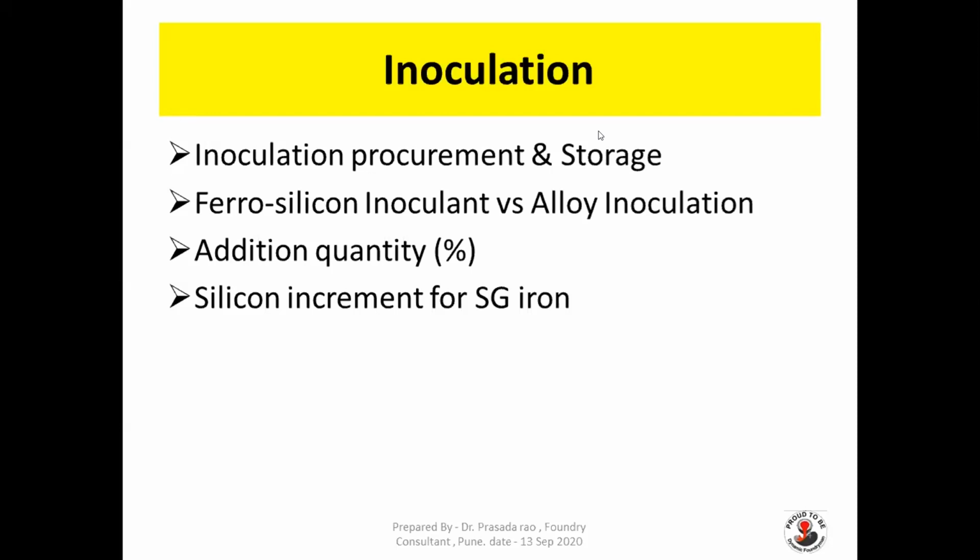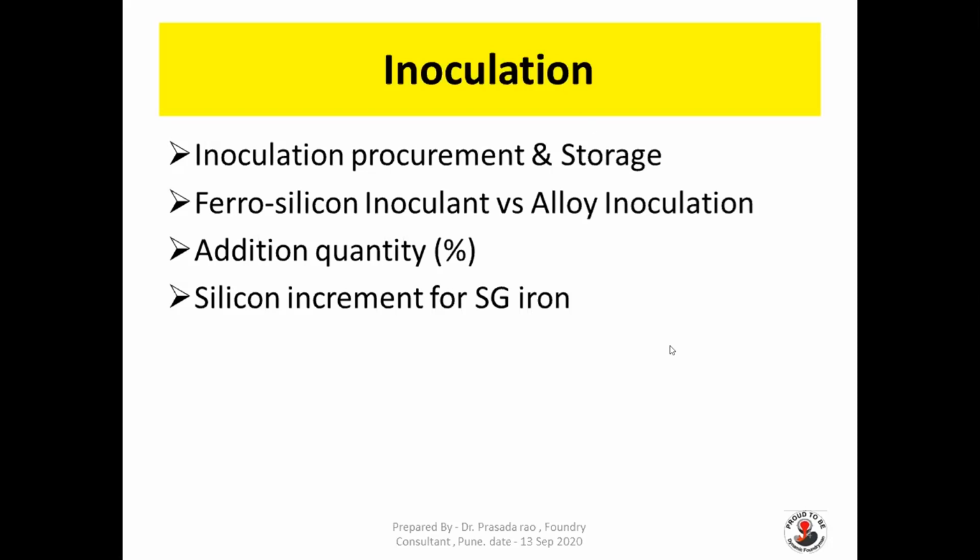Then you open the inoculant bag only on the furnace platform before the inoculation. Take the inoculant and cover the bag again, especially in the heavy season, in high humidity regions. This is the biggest problem. Some people get sudden chilling, some nervous chilling. Absorbing moisture is one of the culprits. So why you procure the inoculant in good condition, store it in good condition. Nobody has talked about procurement, so I talked about procurement condition also.